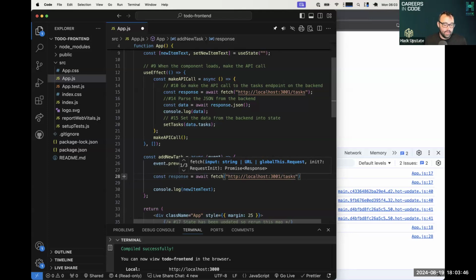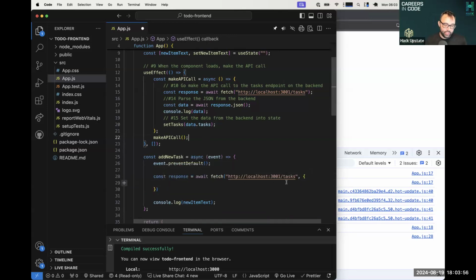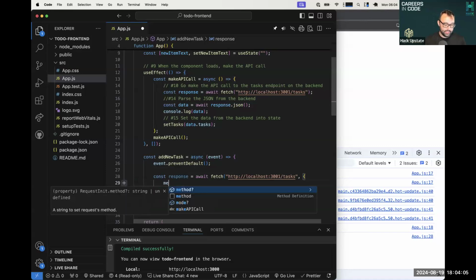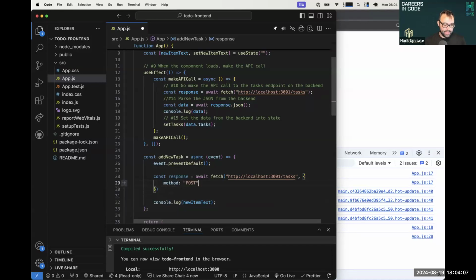But this time, I don't want to send a method of GET. I want to use a different type of method. So if I give fetch an object here, I get access to all the different details that I can do with fetch. So I'm going to set the method to POST.